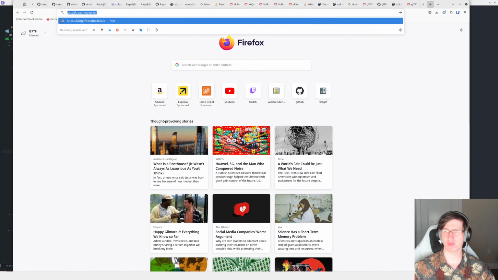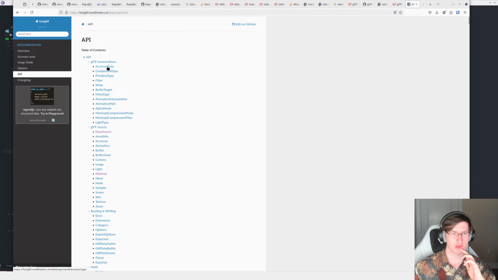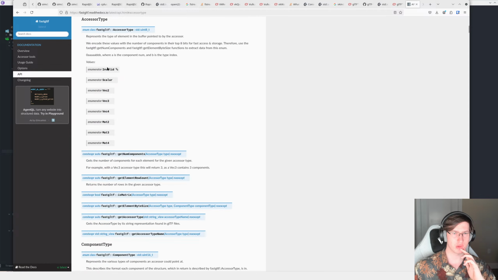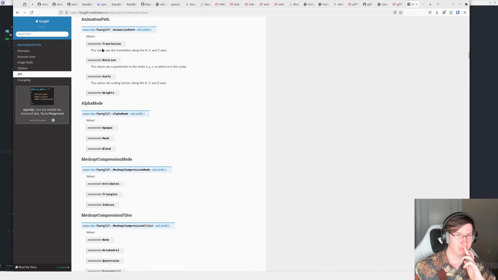Where's the documentation for this? Accessor tools. Now API should be animation in here somewhere. Accessor type represents the type of the element pointed to by the accessor. Okay, that's neat. I don't really care though. Yeah, animation path. Here we go.